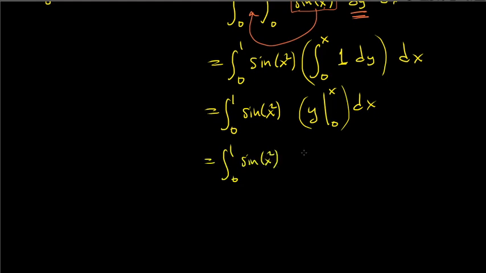Okay? So yeah, x minus 0 or just x. Okay, so now what do we need to do? Now we integrate from 0 to 1. I know that's a sloppy 0 here, so let me fix that. Yep, we're integrating from 0 to 1, so it's just a definite integral of sine of x squared times x dx.